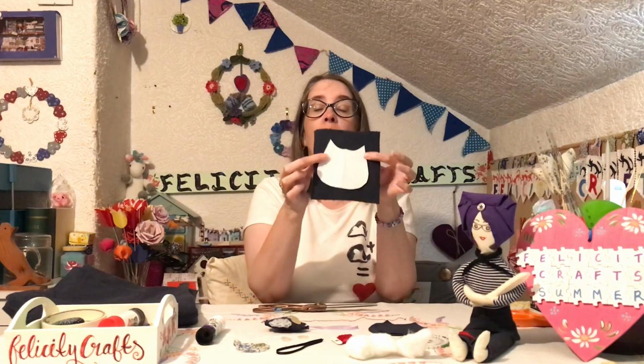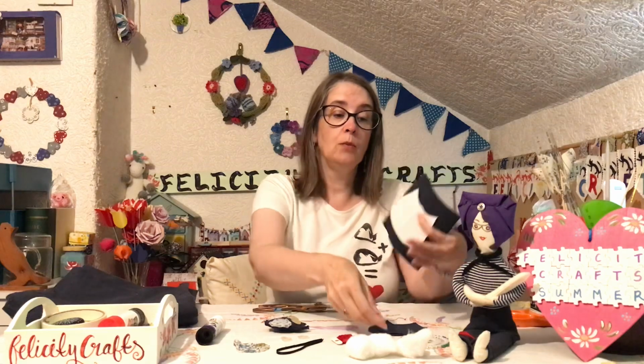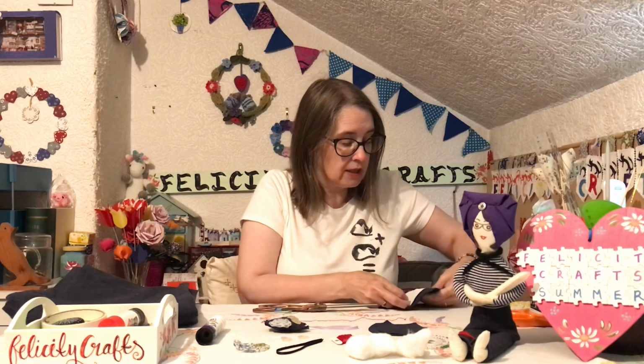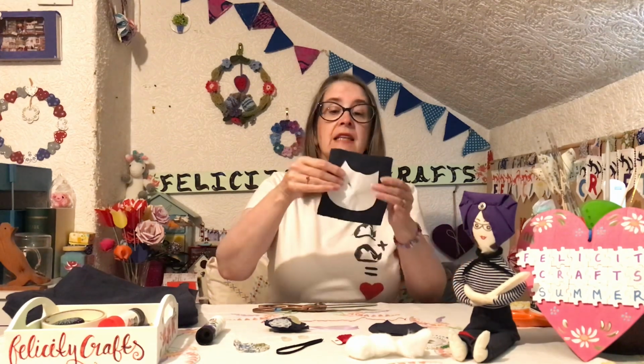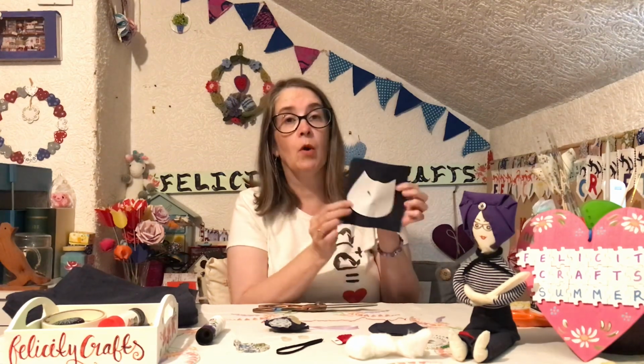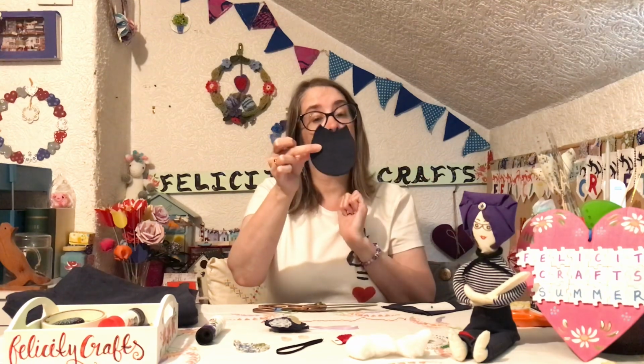And then you're going to put this onto your fabric and cut round it. You might want to pin that on when you're doing it so that you can cut around it. I would cut both pieces at the same time like that. You might need to get an adult to help you with that one. Cut round it, and you're going to end up with 2 owls exactly the same. Now my denim's the same on either side, so we don't need to worry about it. If you have one that's darker and lighter, just decide which one you want and where you want it to go, and then put the 2 of them together.